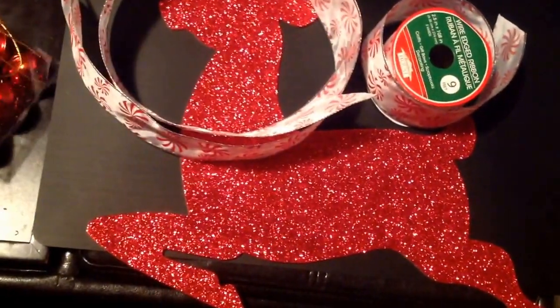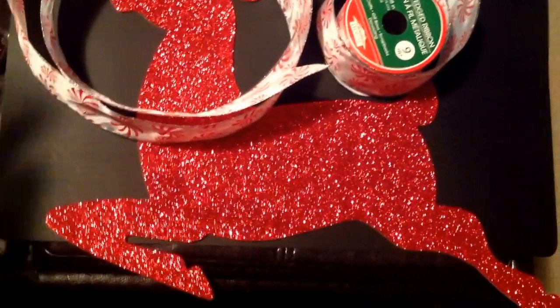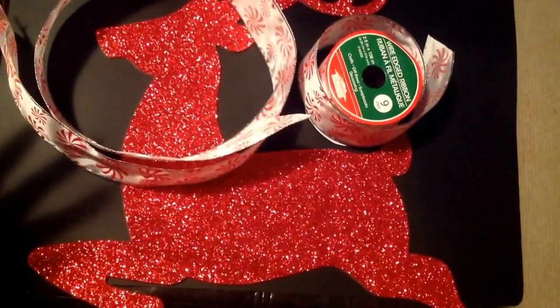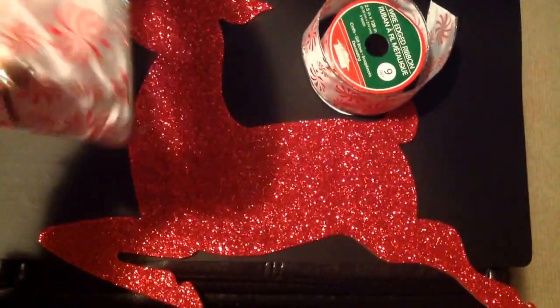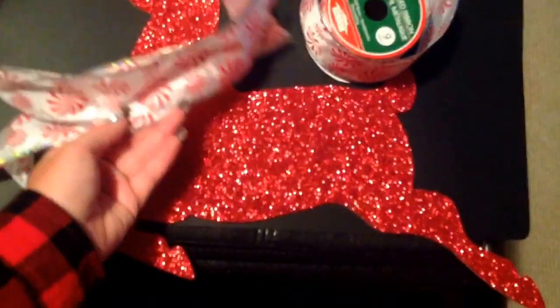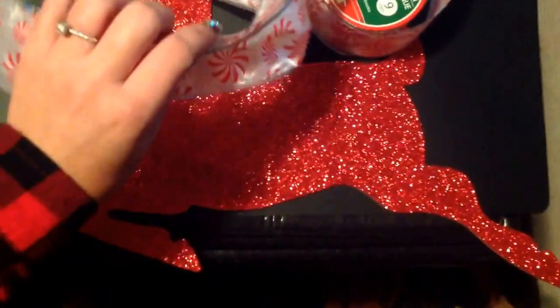It could be any colors too. If you're doing a plaid theme like other people I've seen, you could use a piece of the plaid ribbon you've been using for your other decor. You could use something with gold or green or whatever you want. I just chose the candy one because I thought it really popped nicely against the deer there, and it turned out really, really cute.